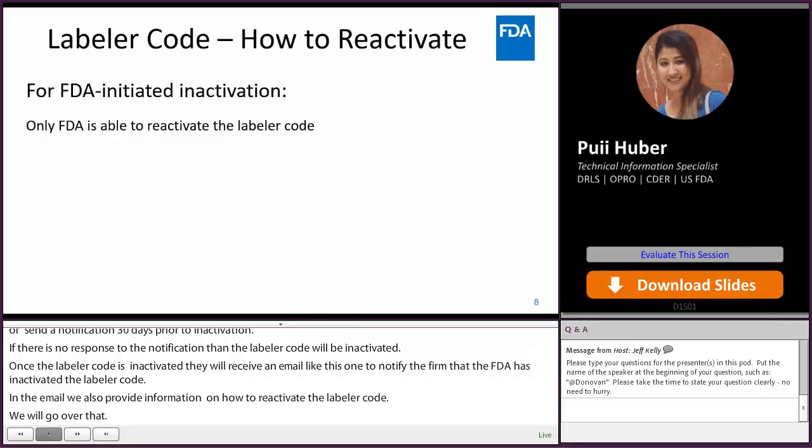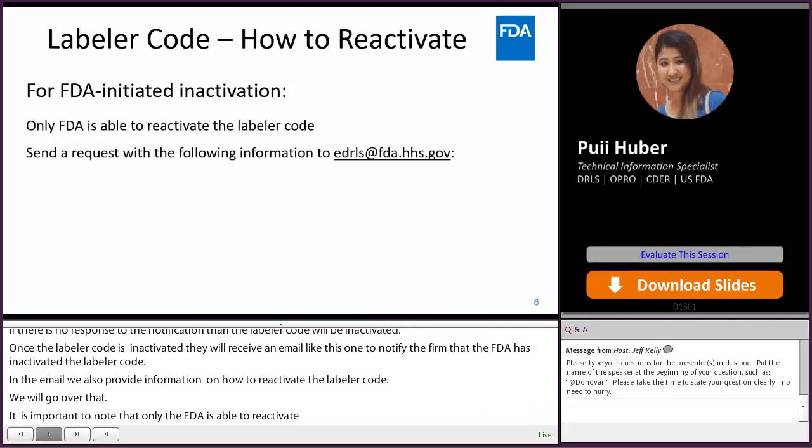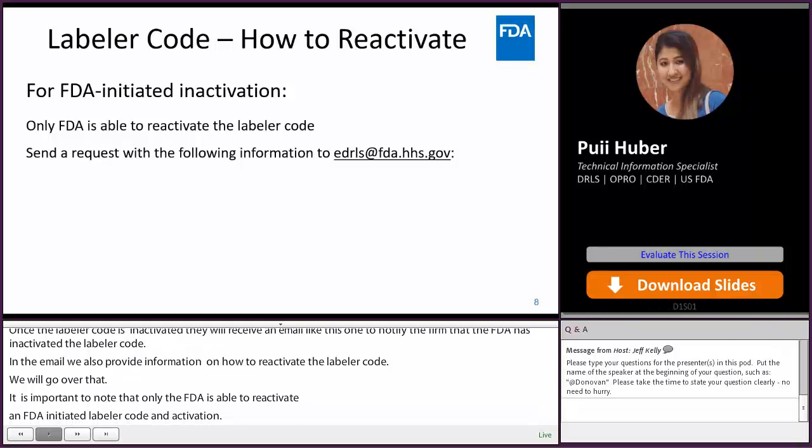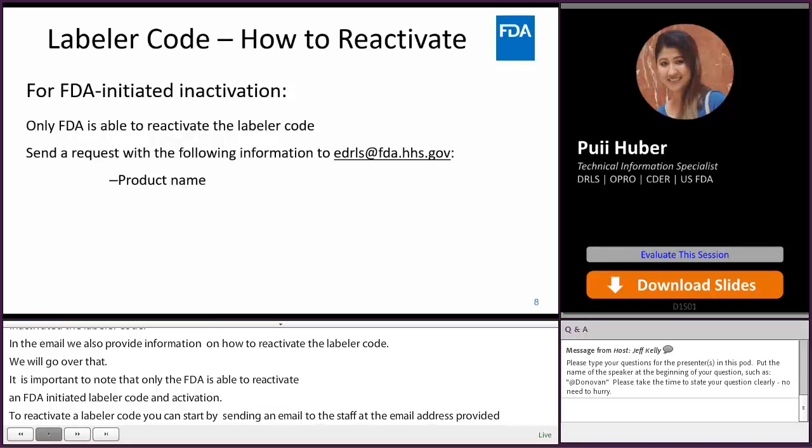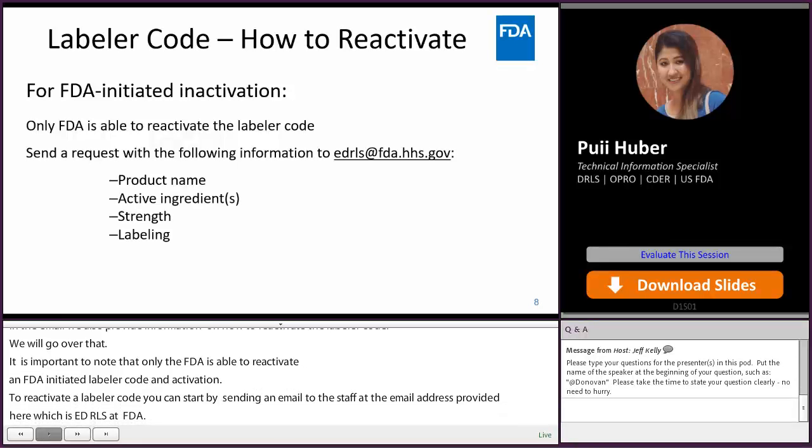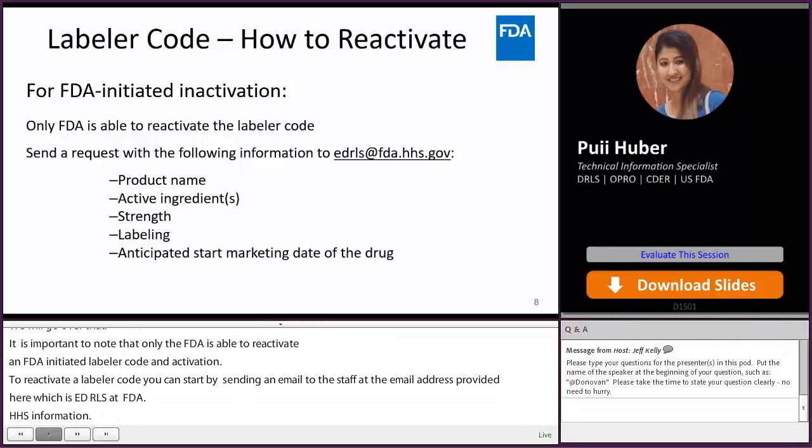To reactivate a labeler code, you can start by sending an email to the DRLS staff at the email address provided here, which is edrls@fda.hhs.gov, with the following information: product name, active ingredient or ingredients, the strength, labeling, the anticipated start marketing date of the drug, and the intended NDC or NDCs for the products.